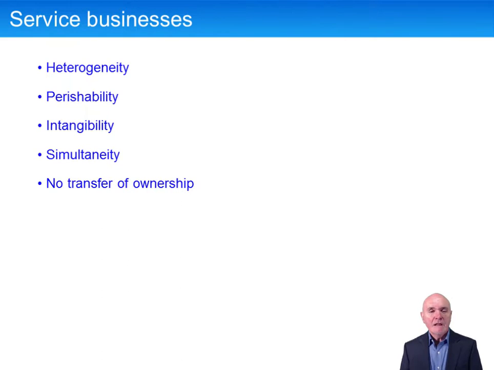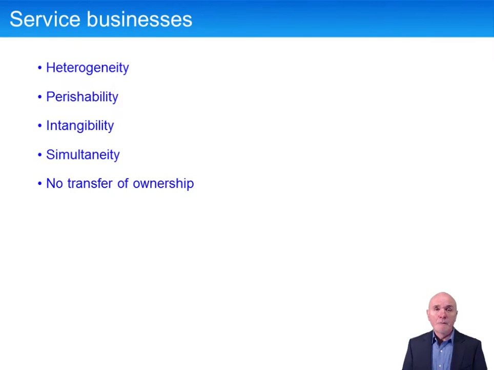Simultaneity. Simultaneity means that in a way, the delivery of the service is instant. When you're making products, it could be made today and not actually delivered to the customer until a month's time. But very often in services, if you are giving somebody a meal in a restaurant, or a ticket for a train and so on, the purchase and the consumption is simultaneous.